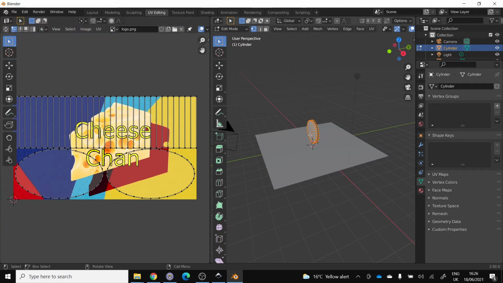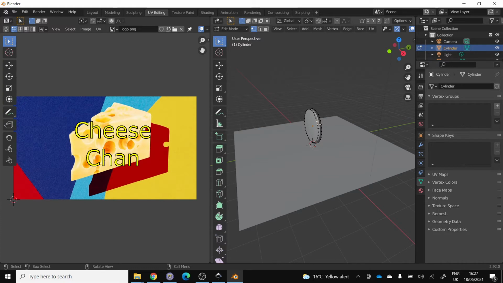Okay, now I want to select this face here, but if I left click, it only selects one vertex at a time. There's 3 different things that you can select in Blender. There's a vertex, a point in 3D space, and to do that you press 1 on the keyboard.